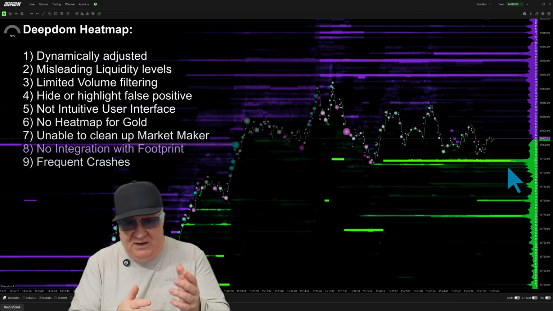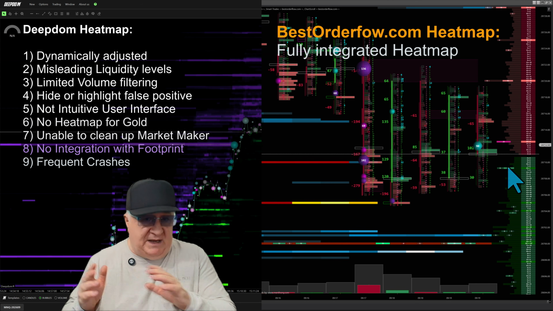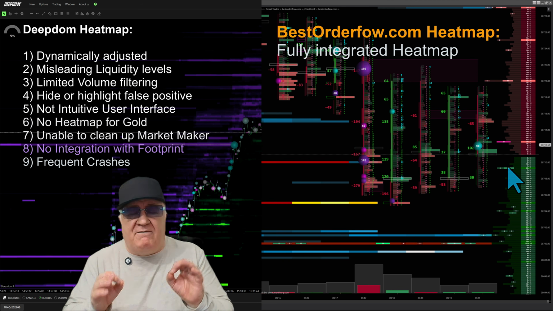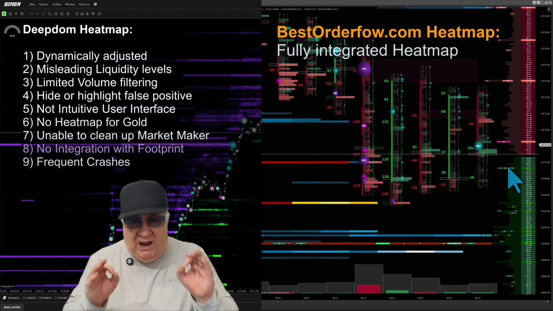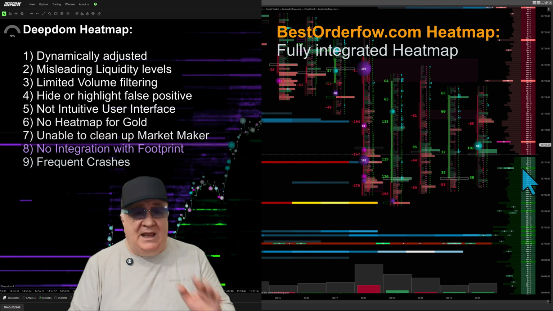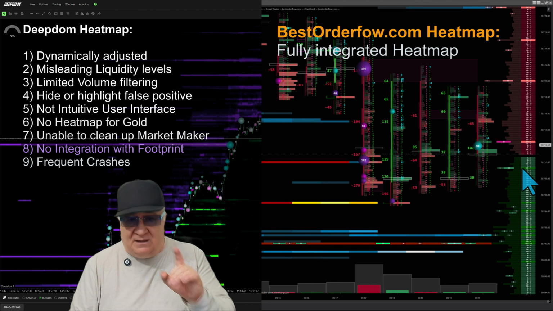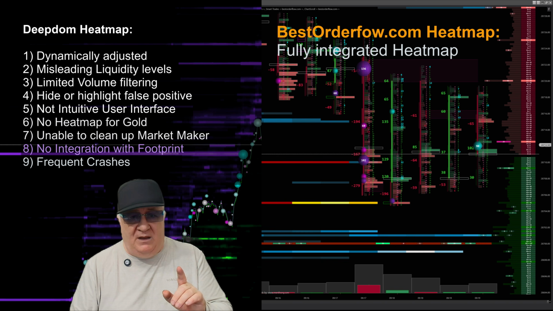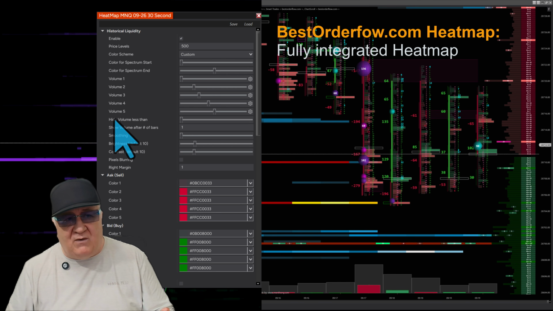You never experience the many options that you can have with software like Best Order Flow Heatmap, which you can fine tune and refine so well, like DeepDOM and Deepcharts and Bookmap and ATAS or any other heat map don't even let you. You see the volume 1, 2, 3, 4, 5.